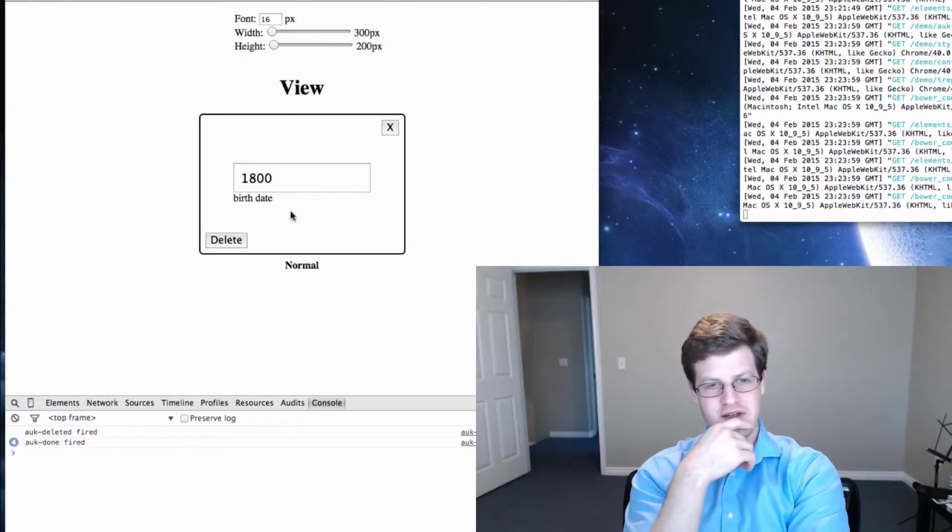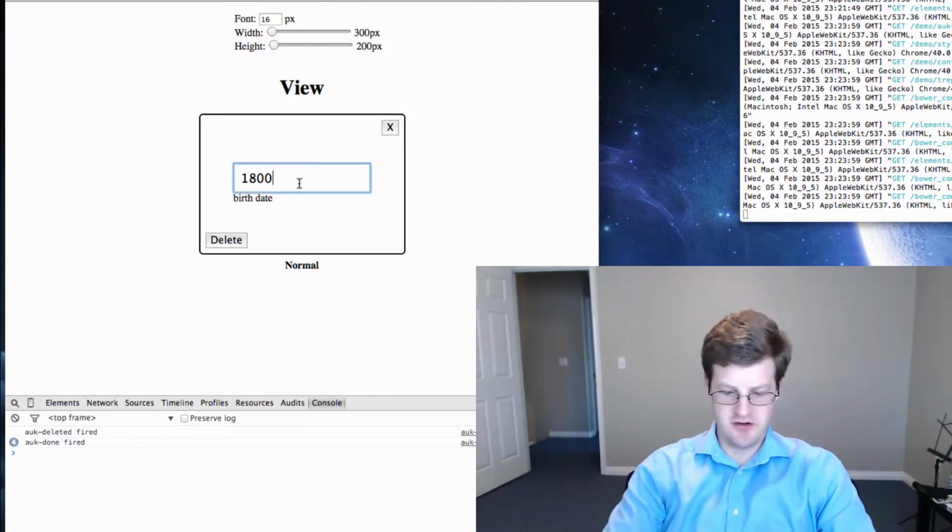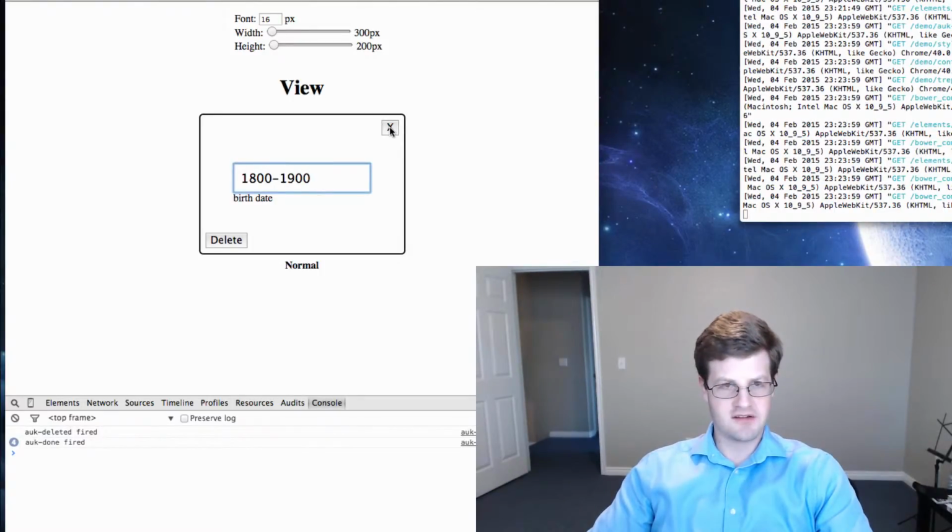And doing things like an autosave or save on close. See, if I go in here and I edit like 1800 through 1900 or whatever, and I hit this little X, what I'm expecting it to do is go away and just discard stuff. Yeah, I just answered my own question. Really, when I start putting stuff up here, a little save button should pop in. So you've got save, delete, X.